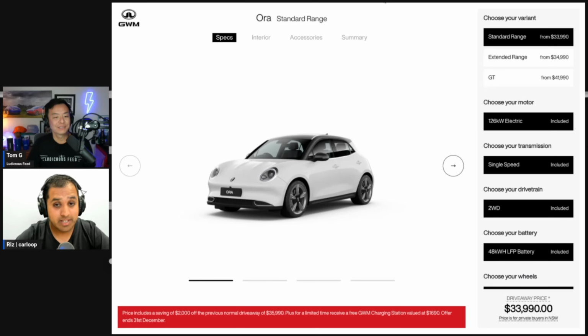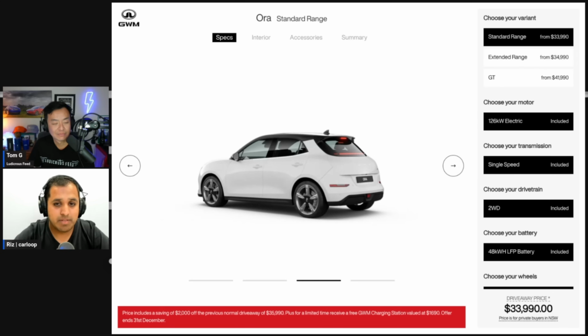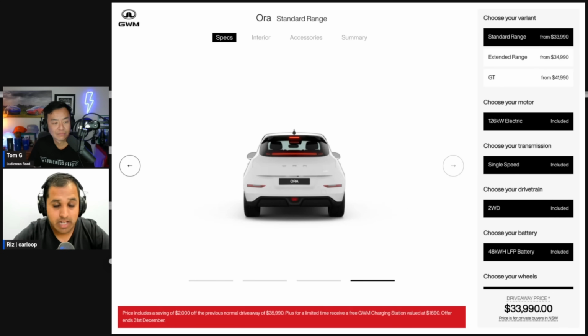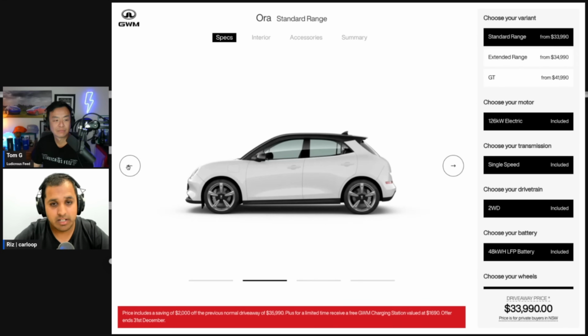Yeah, quirky looks. I quite like it in person. It looks a lot better than the pictures. Very comfortable on the inside. The tech is reasonable. It's not best in class, it's sort of average. It's there. Comfortable, definitely. Interior is quite cleverly designed. And yeah, if you see one on the road, it's the Ora.